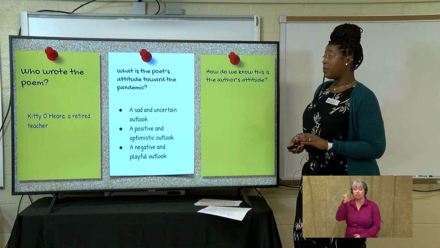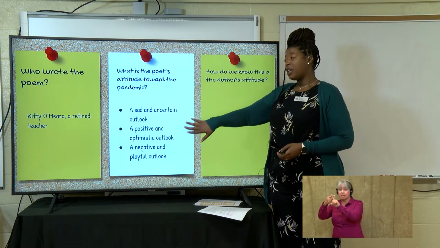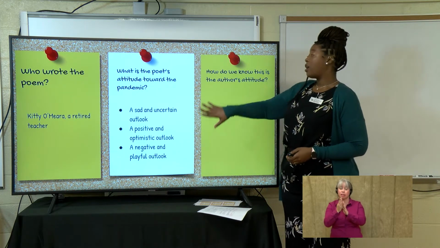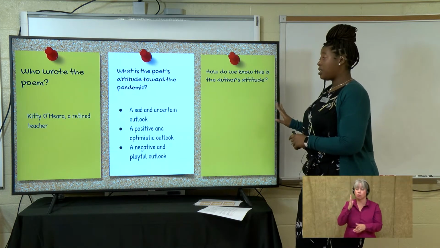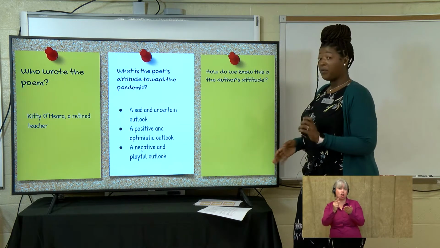If you said that the poet has a positive and optimistic outlook, you are correct. Now think about why a positive and optimistic outlook is the right answer, and that'll help us answer the last question, which is, how do we know that this is the author's attitude? Take a few minutes, okay?